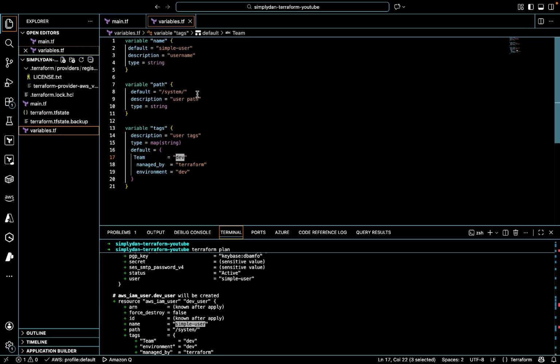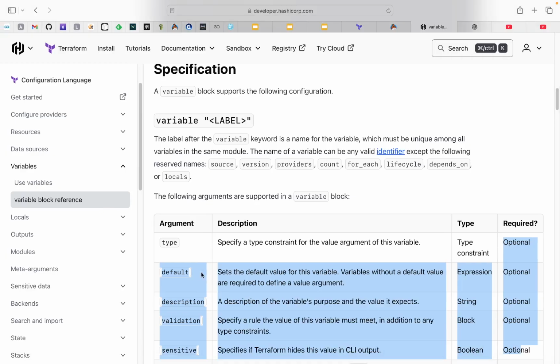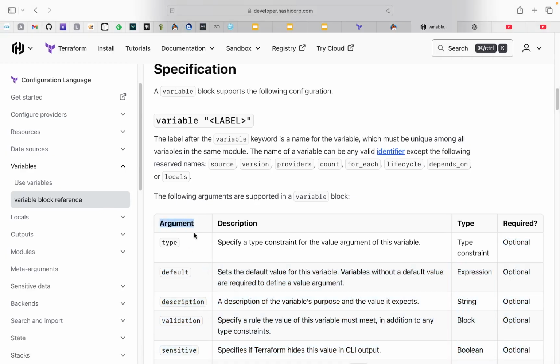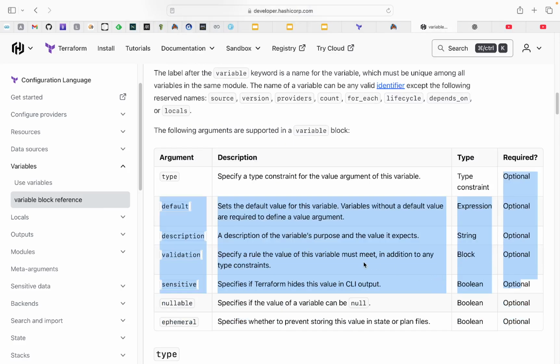Okay, but one thing, like I said, all of the arguments inside the variable, so these ones, the arguments inside the variables are all optional. If you leave it and you don't provide anything, you need to provide the answer somewhere. It's optional, but you need to provide a value at some point. So where to provide the values is what we call, you can leverage on terraform.tfvars.